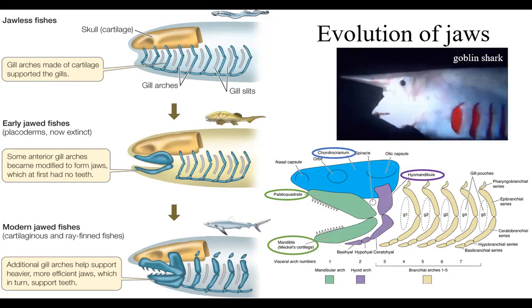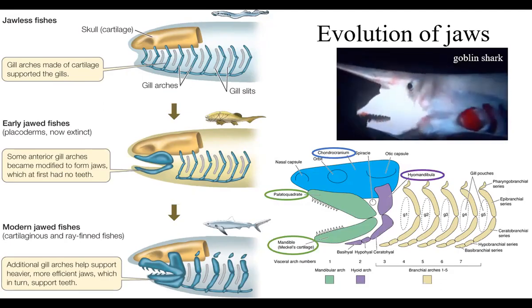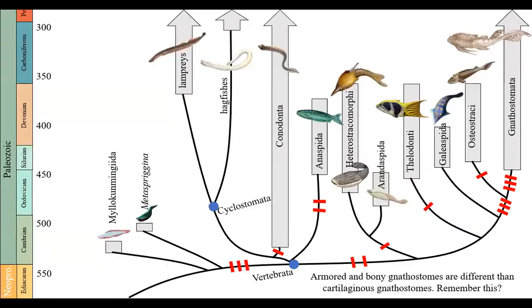Cartilage, cartilage, cartilage. This is why this is such a problem. Armored and bony gnathostomes, you don't have a cartilage lower jaw, and neither does Dunkleosteus. It's bone. You have teeth, Dunkleosteus doesn't have teeth, but you both have bone. So the question is, how do we reconcile this? Talk to your neighbors for a second. What was this synapomorphy?